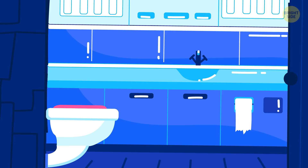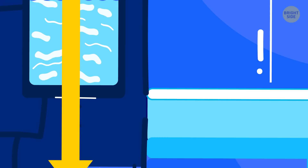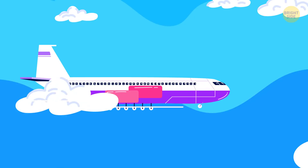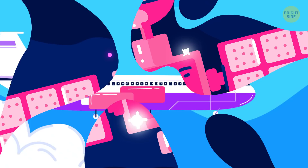Some toilets don't even need water — at least not much of it. They use a vacuum instead, so the contents in the bowl go into the pipe with the force of suction. On airplanes, the high-pressure cabin air literally pushes the stuff down into a holding tank. Vacuum toilets use only a small amount of water and sanitizer that rinses and disinfects the bowl. It saves electricity, thus saving weight on planes, but it also depends on electricity.